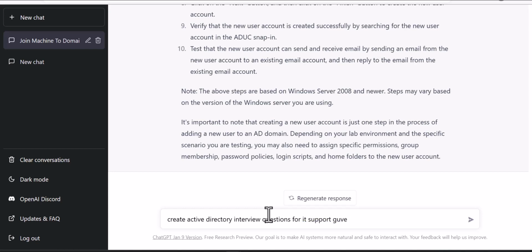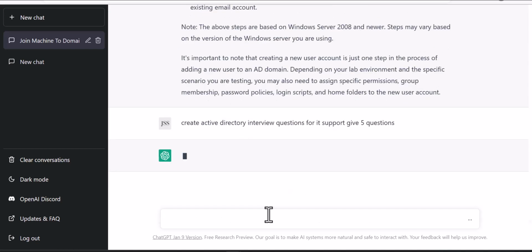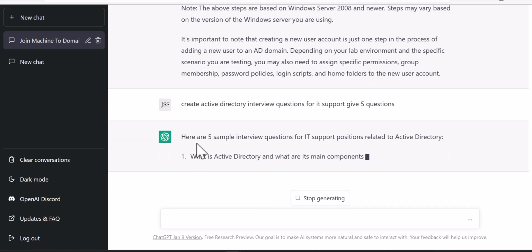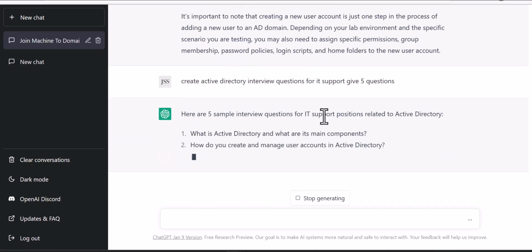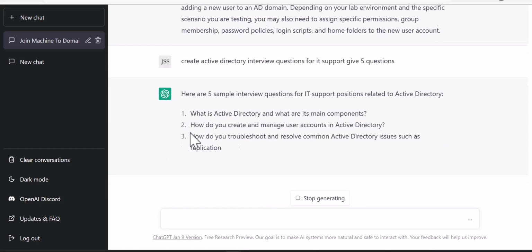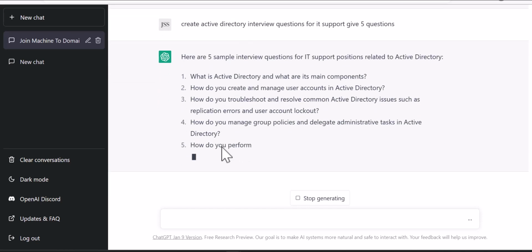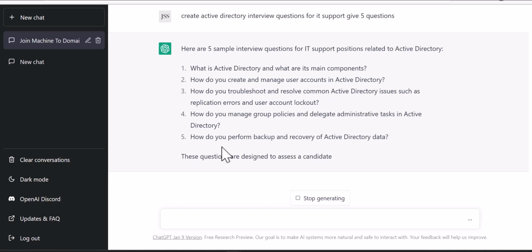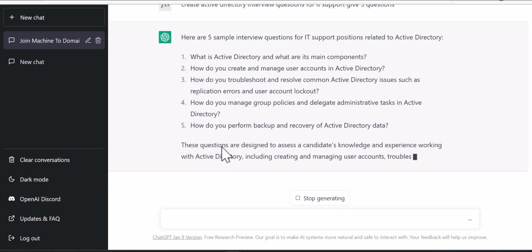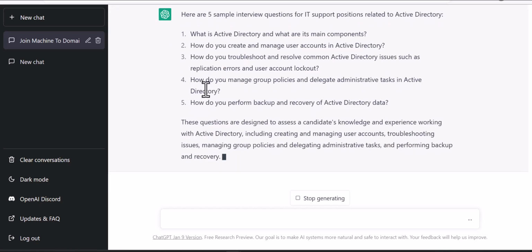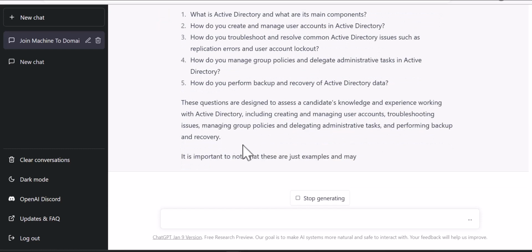Give me 5 questions. You see, I'm not even using proper English, and it's going to fix it. Here are 5 samples of interview questions for IT support related to Active Directory, and this is exactly what we ask people in an interview. None of these are invalid questions. Most of it is always what we ask people. So it's going to go all around and say these questions are blah blah blah, and all that kind of stuff.